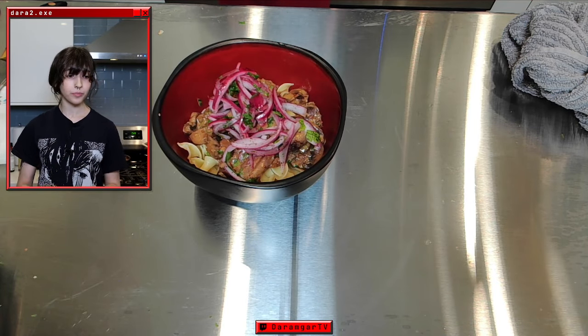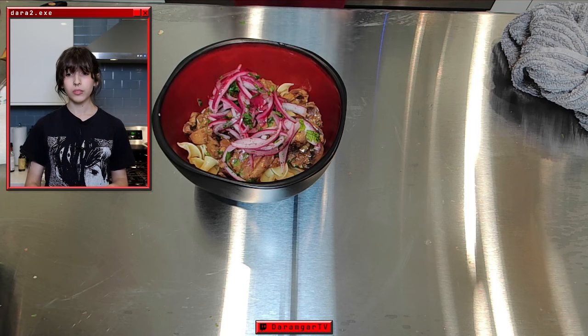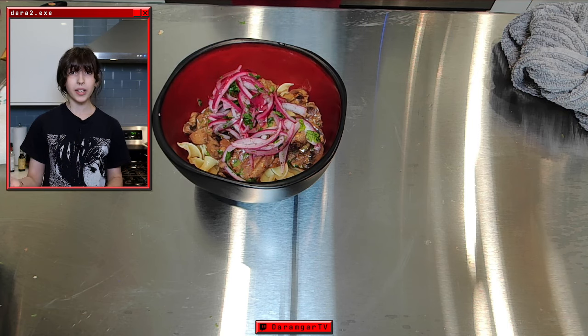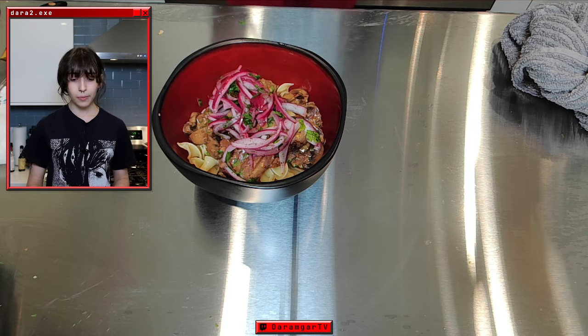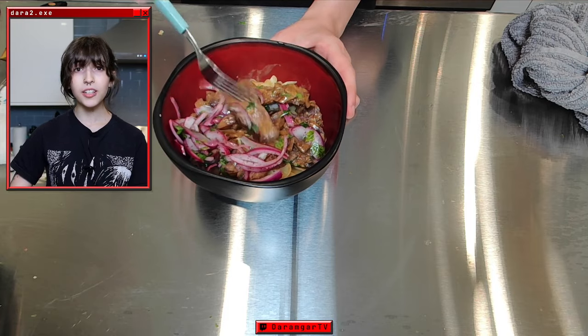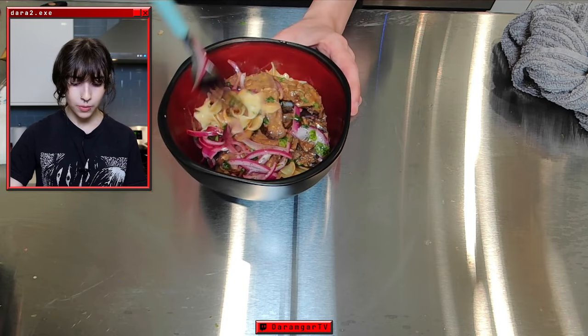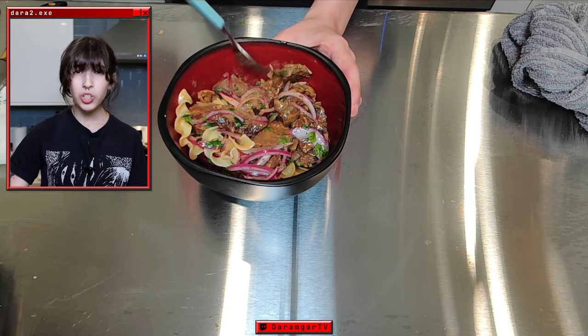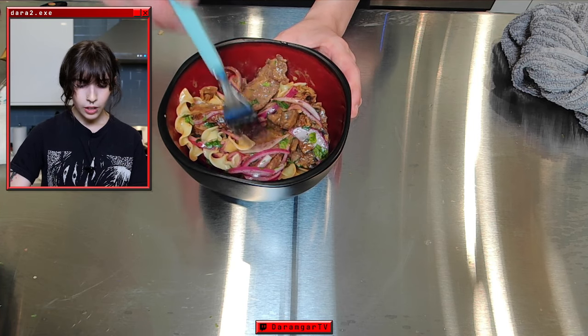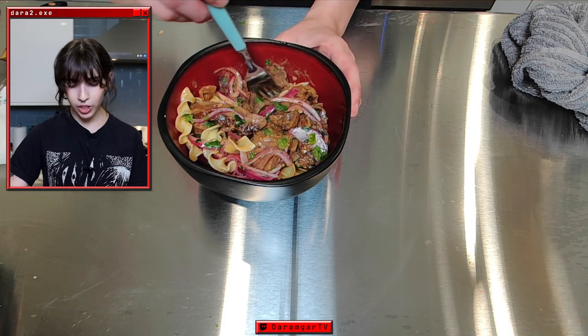That's my stroganoff. Really simple: some boiled noodles, red onions that we marinated with some sumac, some parsley, some lime, a little bit of salt. And then, everybody, my beautiful beef. We seared the beef, we sauteed mushrooms, we sauteed onions, we added Worcestershire, soy sauce, paprika, cayenne, mustard. Finish it with tempered sour cream and a little bit of chicken stock.